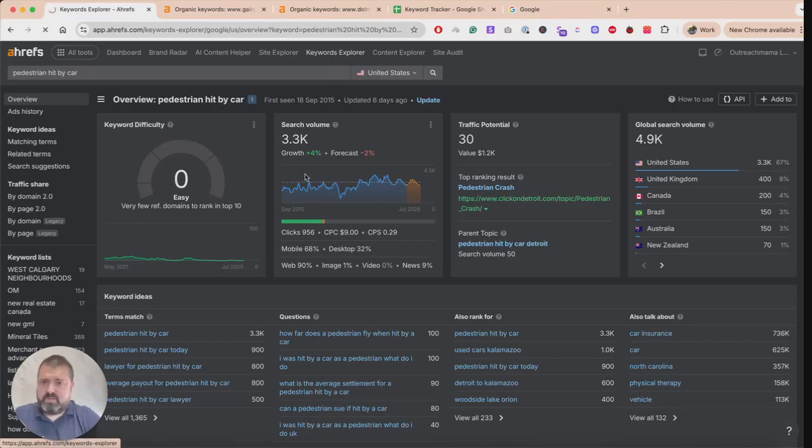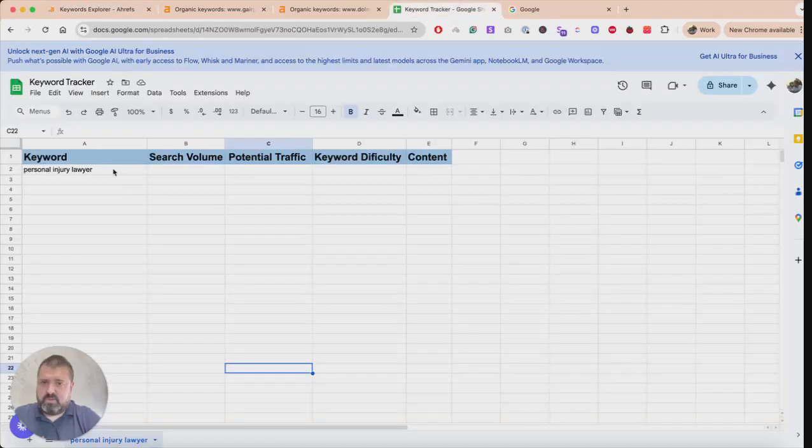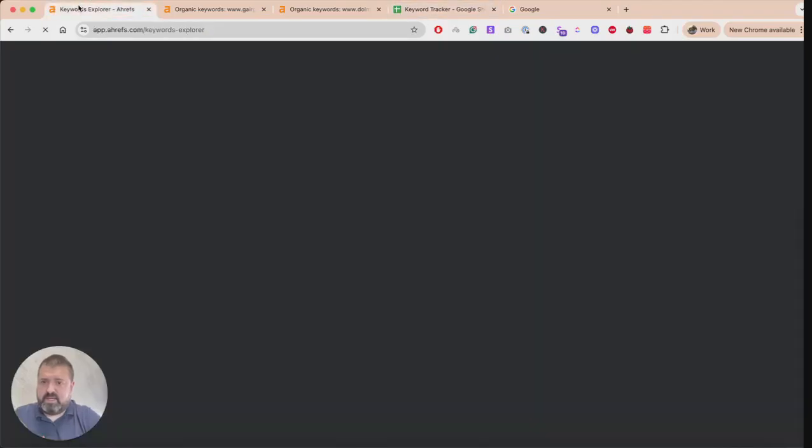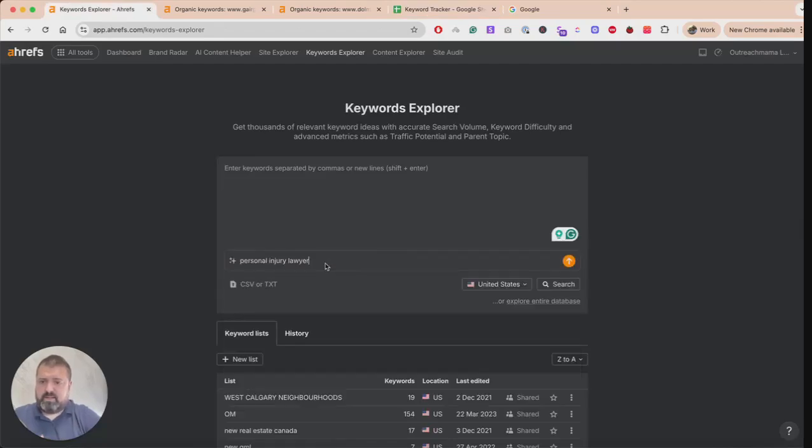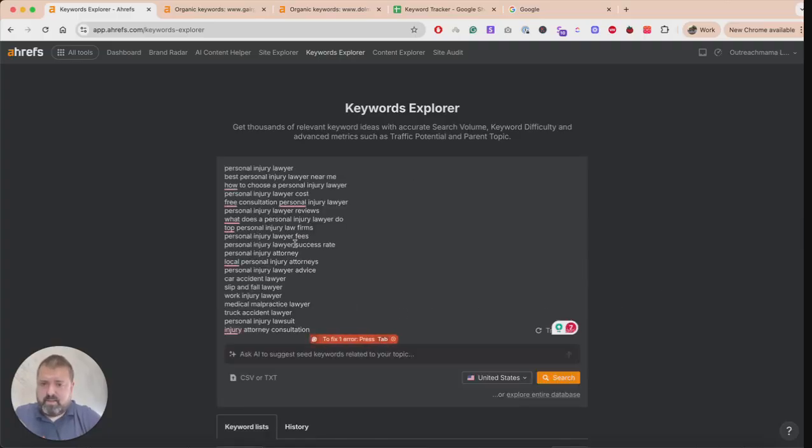I haven't mentioned one more thing, so let's copy this keyword again. Ahrefs is having an AI feature as well, so we can add a keyword here and it's gonna create a list of keywords for us. Let's see, for example, okay, this is something that we tried, something similar to this.